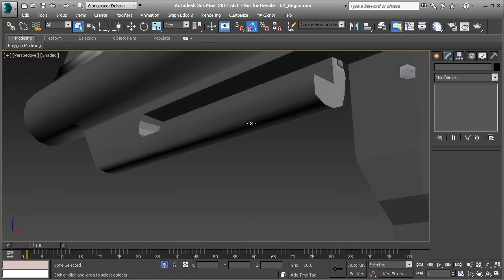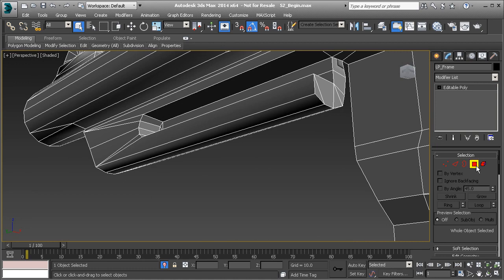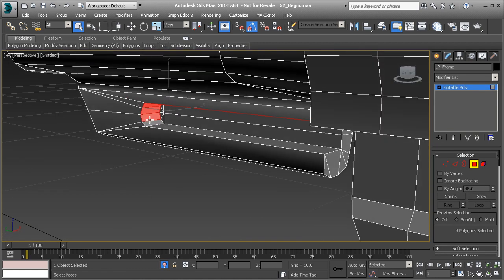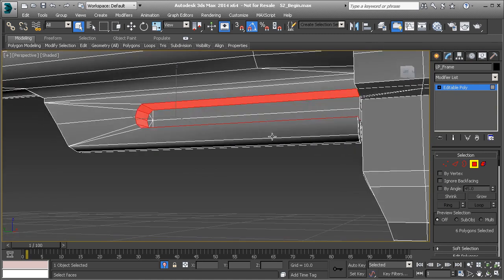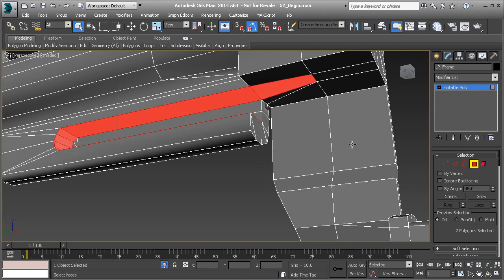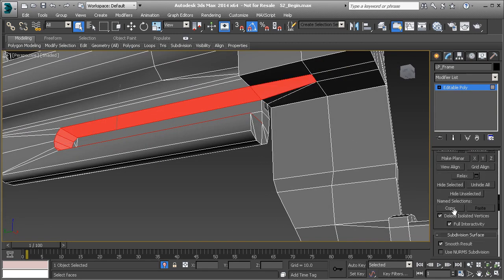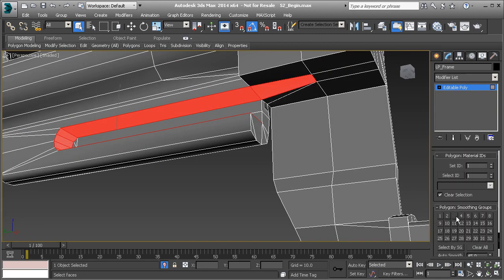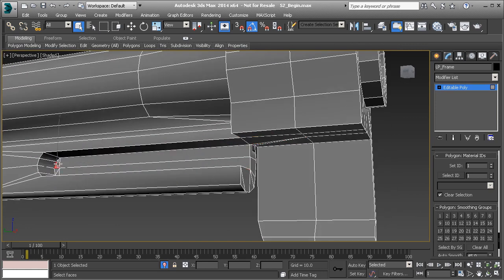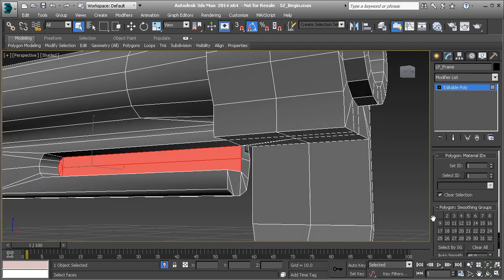Then let's take this polygon right here. I'm going to take all of these surfaces right here, and set those to a single smoothing group. And let's see, what was that smoothing group underneath there? 3. Okay, so that way it all comes together right there, and then we'll take this inside here, and we'll set this to smoothing group 1.